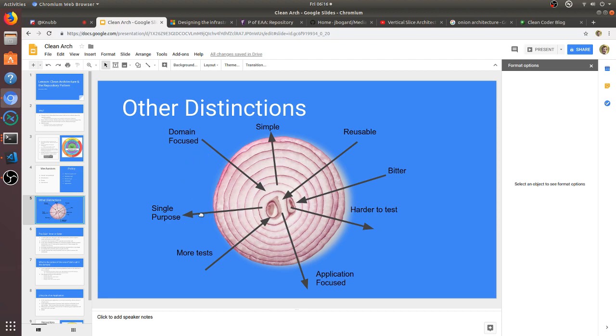As you get further out, it's just the opposite of reusable. It becomes more single purpose. Your infrastructure connecting to the database, your API, those things aren't going to be shared by other projects very often. And again, if it's harder to test as you go further out, typically you have a lot more tests as you go further in.